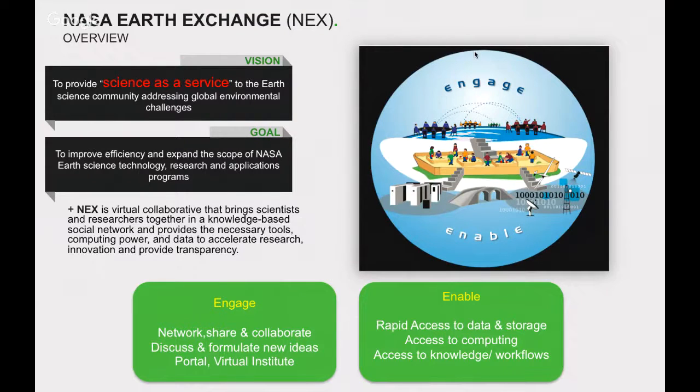And the goal is to improve efficiency and expand the scope of NASA Earth Science Technology Research and Applications Program. And so NASA Earth Exchange is almost like a virtual collaborative that brings scientists and researchers onto a single platform to engage and enable science as we know it today. So what we have been trying to do over the last 5 years, and since the inception of NASA Earth Exchange, is to bring in all kinds of data related to Earth science.